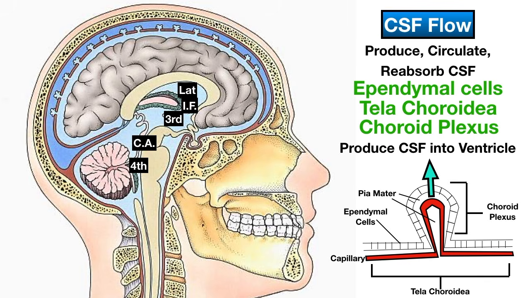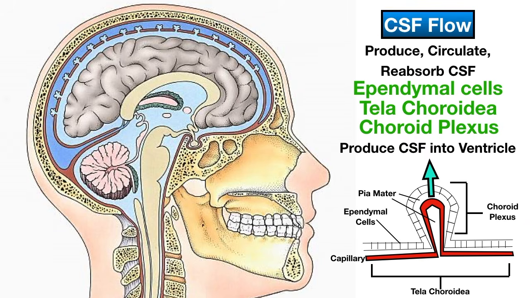All four ventricles have a choroid plexus. You can see in the image on the left that the choroid plexus lining is shown in green as indicated by the red stars. We can see that there's a choroid plexus in the lateral ventricle, and this actually extends down through the interventricular foramen and forms the roof of the third ventricle. There's also a choroid plexus located on the inferior part of the roof of the fourth ventricle. The only locations without a choroid plexus are the anterior and posterior horns of the lateral ventricles and the cerebral aqueduct.